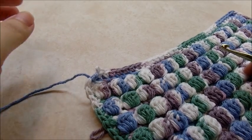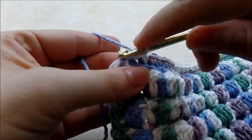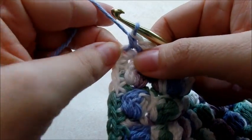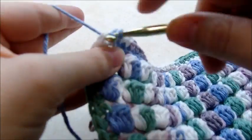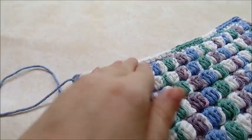Okay, I went all the way around my whole piece and I've made it back to the beginning. What I want to do is just slip stitch into the very first single crochet that we made. And then you can clip your yarn, tie that off, and hide your tail.